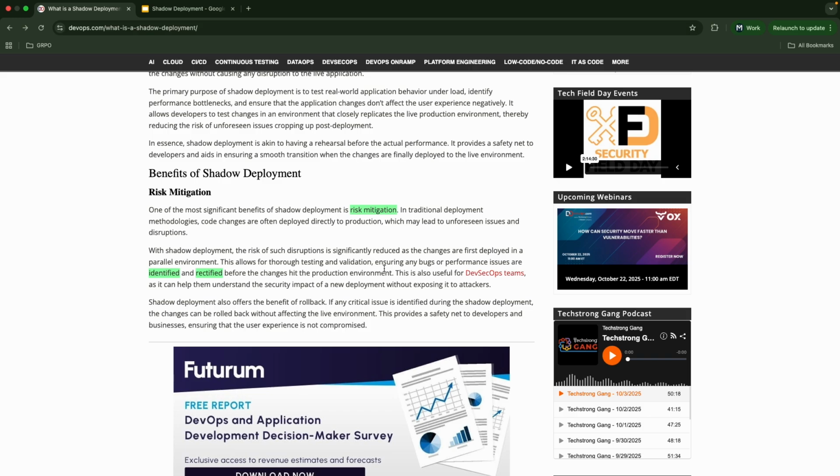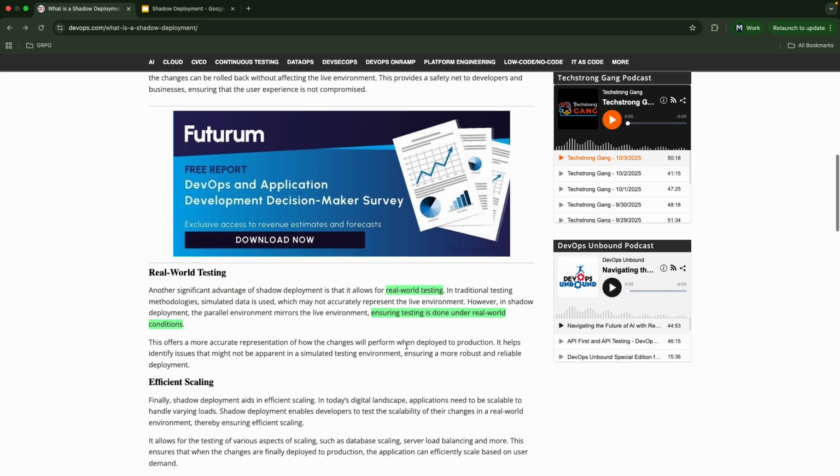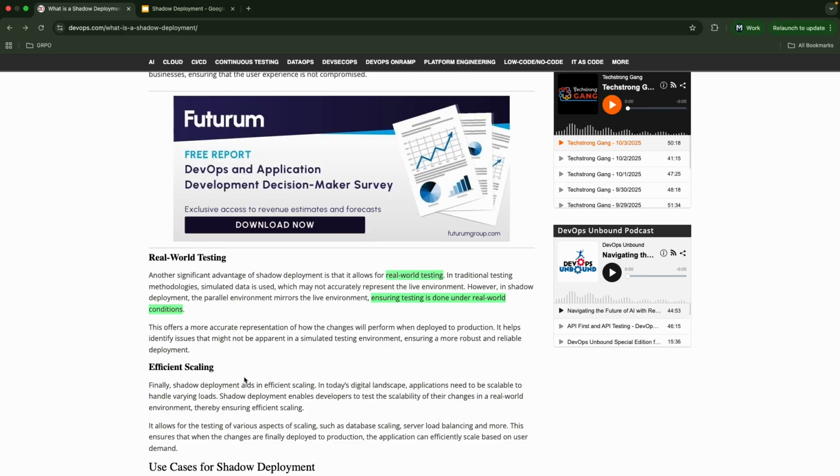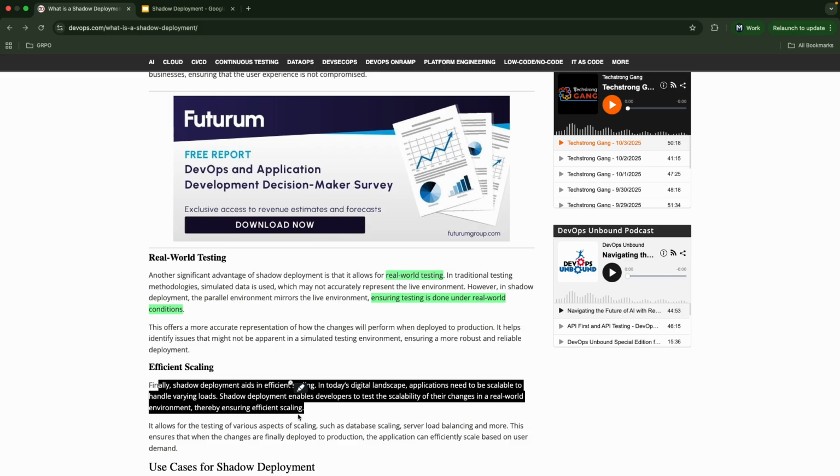This is super important. And also, this is a great way to do some real-world testing. The best test is going on production. So that's a great way to test a new model under a real-world environment without actually hampering your current existing model outputs, which could be better. You never know. And I found this really nice article over here. They're saying that you can also efficiently scale.